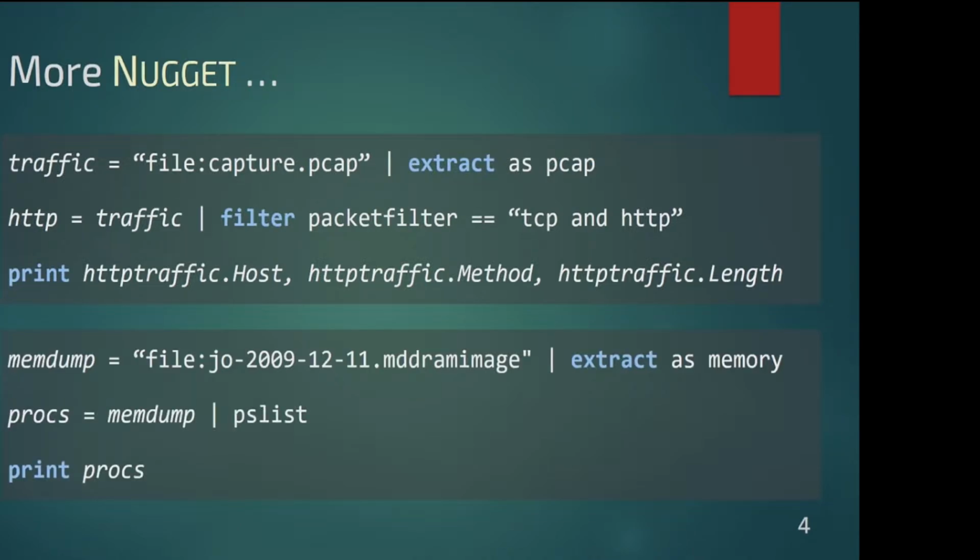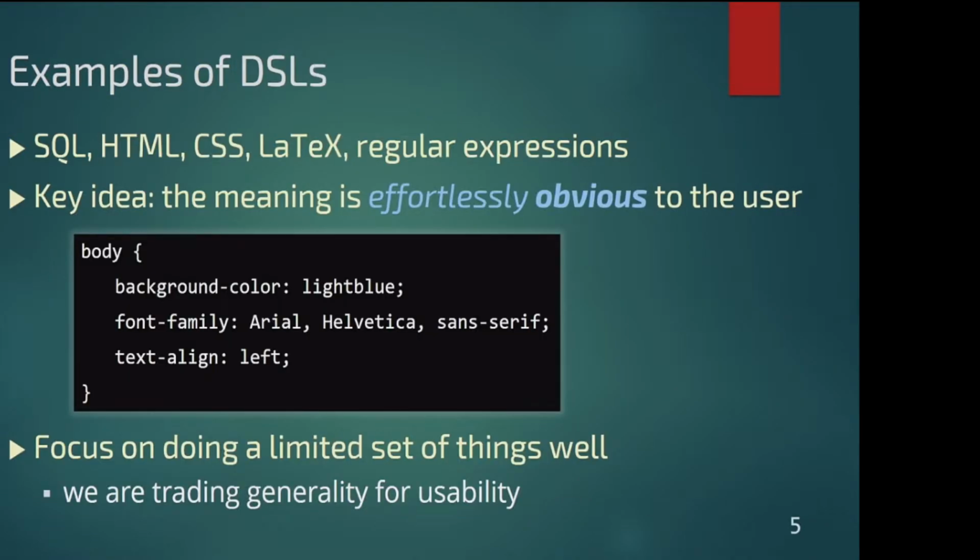And here's a memory dump example, right? So these are from the M57 corpus. So essentially, here's your target, parse it as memory, and then extract the process list. And here's some examples. So essentially, we're trying to create sort of the SQL of forensics, if you will. Although it's a different kind of language. If you're familiar with Apache Pig, Apache Pig is the immediate inspiration for this effort.